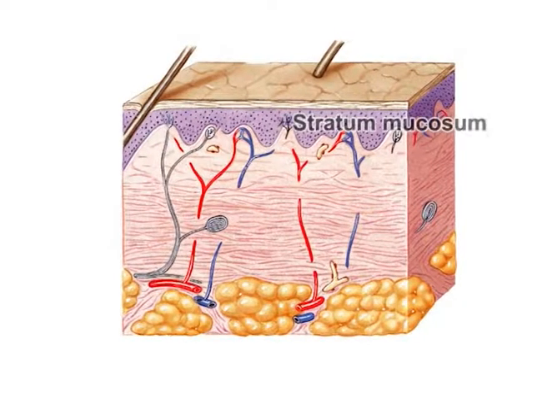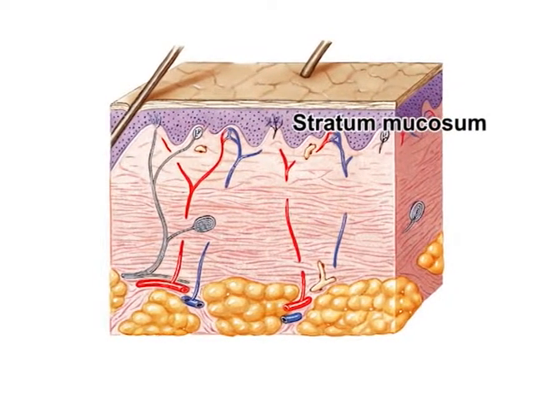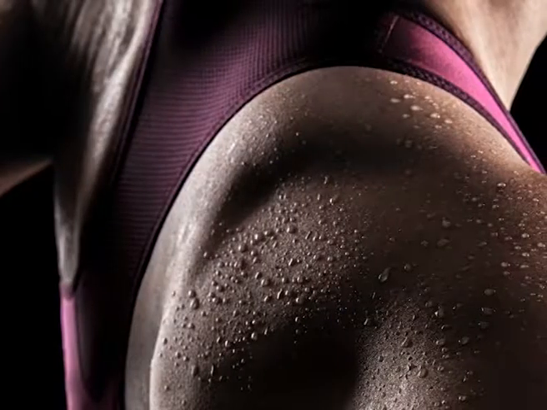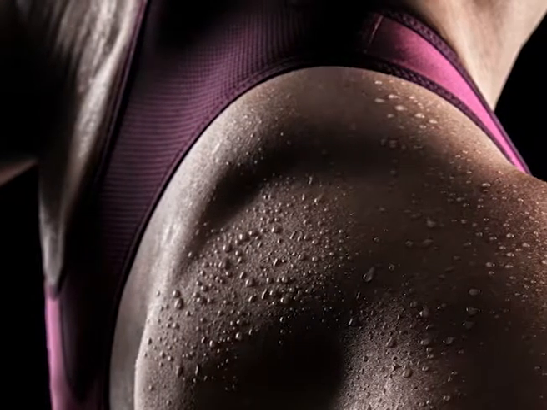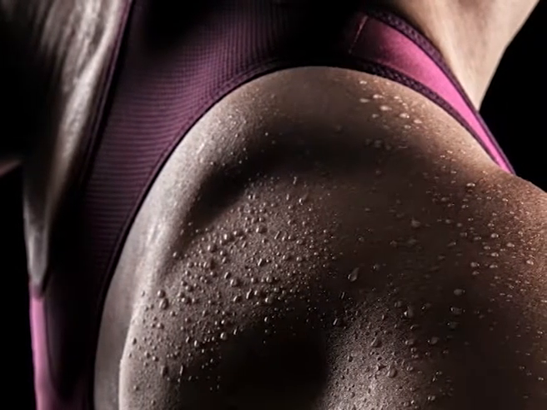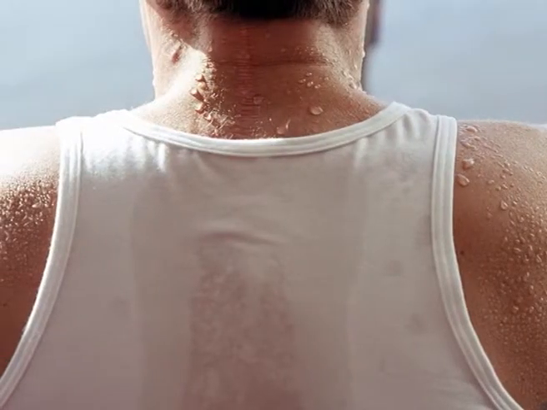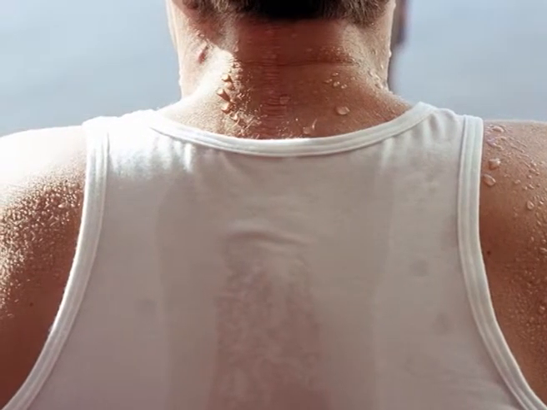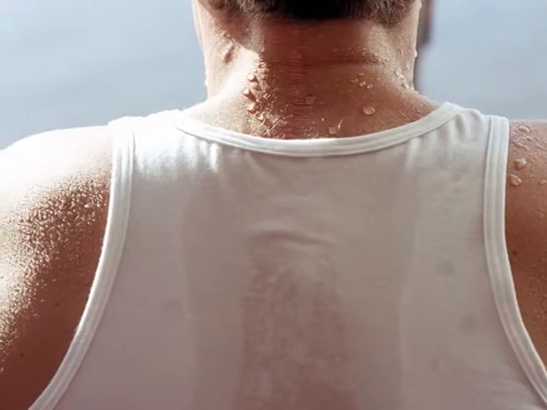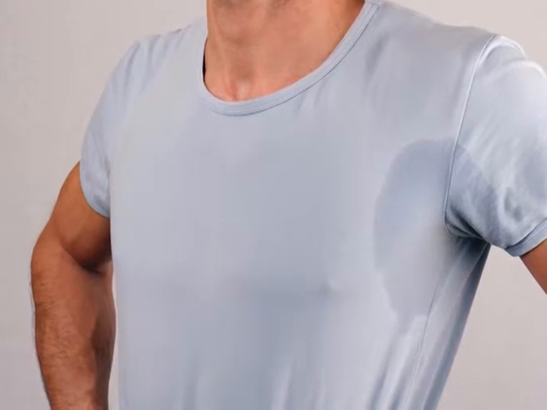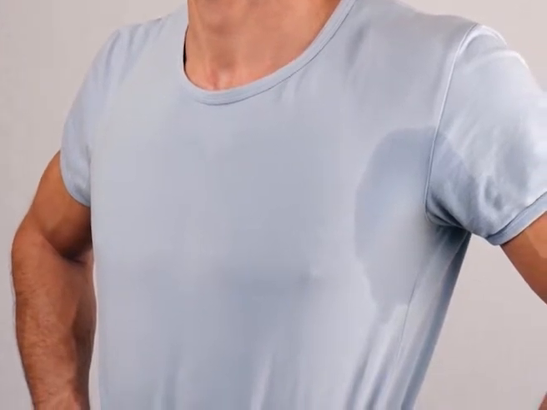Stratum mucosum. This is the lower level of the epidermis in contact with the papillary layer. Sweat glands. Although the skin produces several appendages, the eccrine sweat gland is the only appendage of the friction-rich skin. Eccrine sweat glands are found all over the body surface and function primarily in thermoregulation. These are also called the eccrine glands, which excrete perspiration through the sweat pores.